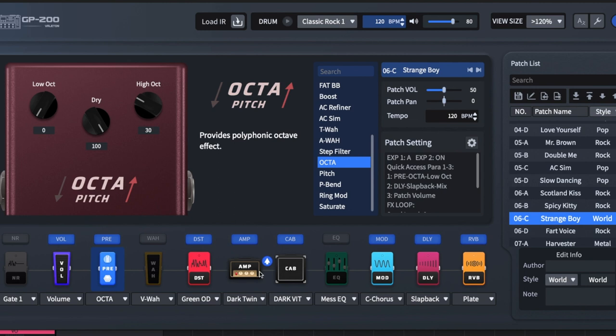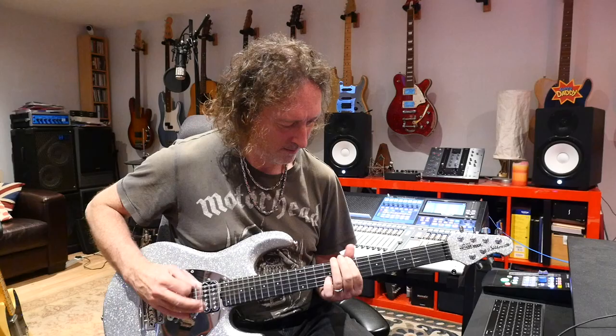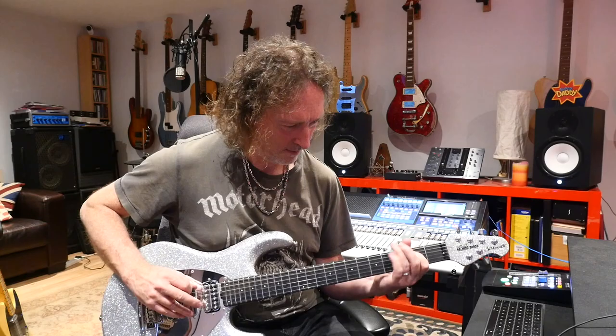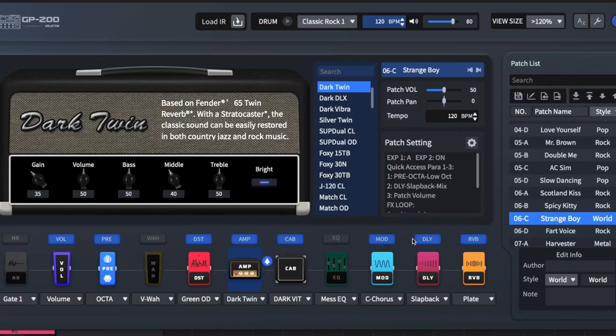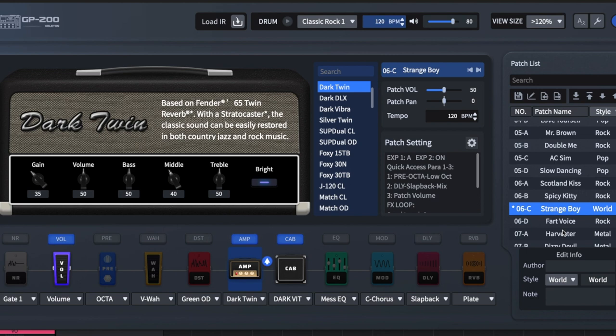Okay, so this is Fender Twin, but it's got a really high octave on it. Useful effect. But again, these things, you don't have to have that sound on. Let's take it off. Let's just get back to the amp. Okay. So the effect is on there somewhere. Okay. Fart voice. I'm not even going to bother clicking on that. Engel 120.